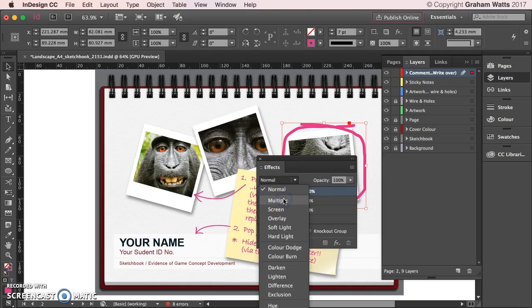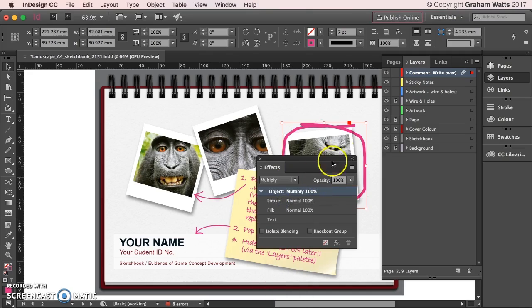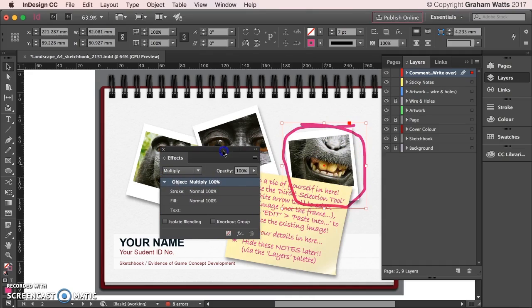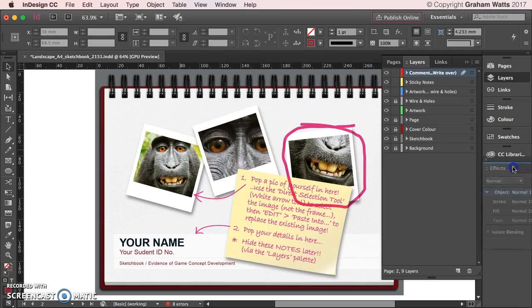But I can change to things like multiply, which will make it look like I've drawn actually over the photo rather than with an opaque marker. Okay, so dead easy to do. Anything like that you're going to use again, maybe just dock it by dragging it to the side.